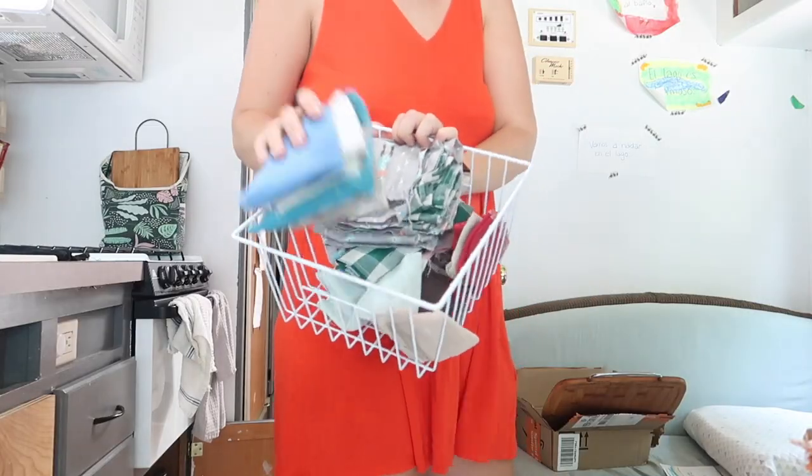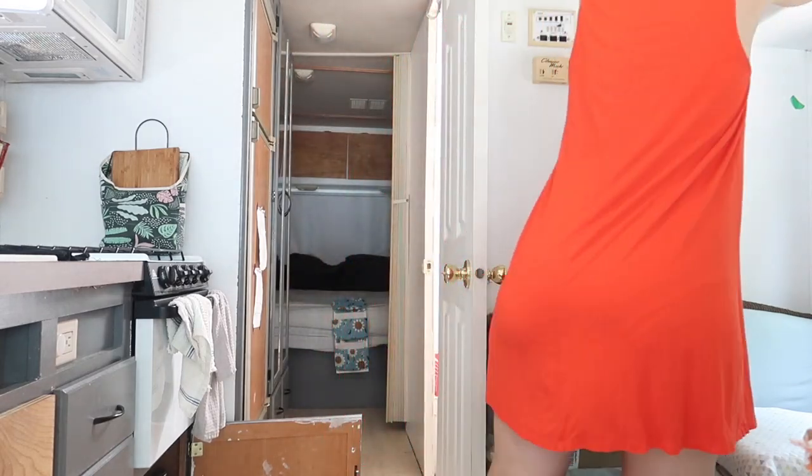I'm so excited. I've been so nervous all day about moving this stupid thing. I don't know, this is boring. I'm just going to put the rest of this stuff away. And we will be keeping you posted on all of the mini projects. I think Casey's already ready to go to Home Depot and get something started.